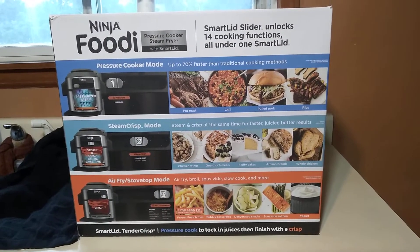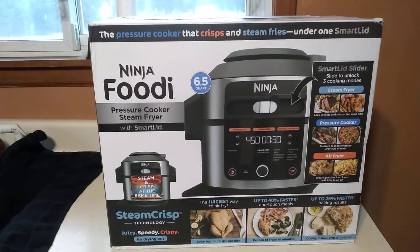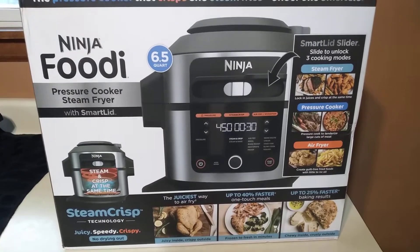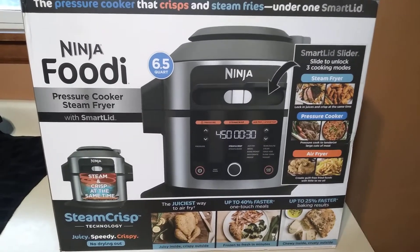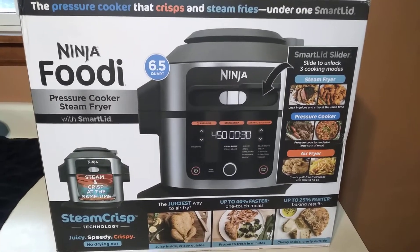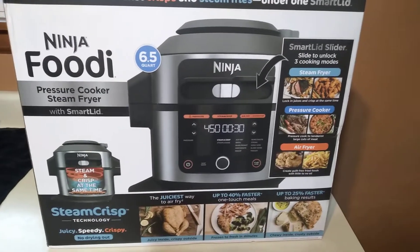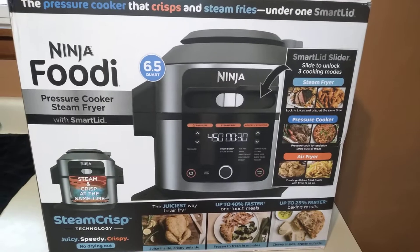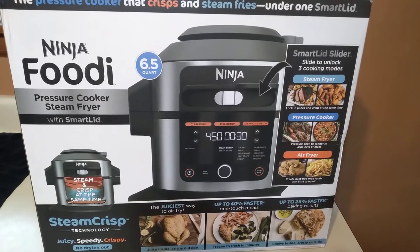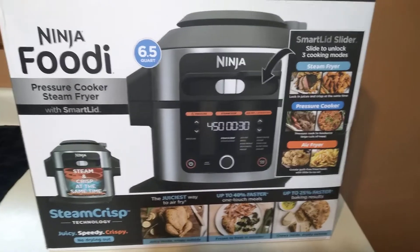Regular price runs from just over $200 to $299. Sam's Club had them on sale for $149.99, and you get one percent back with a Plus membership. But I kept looking and found them for $129.99 at Kohl's. They had their Friends and Family 20% off coupon sale going on.